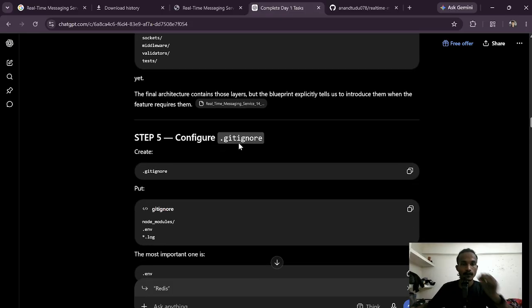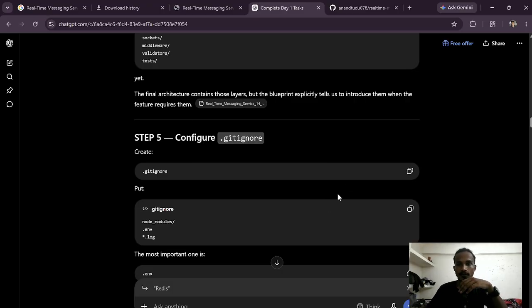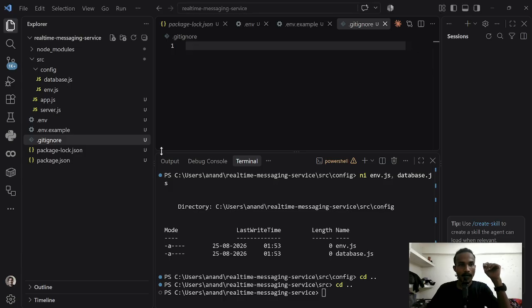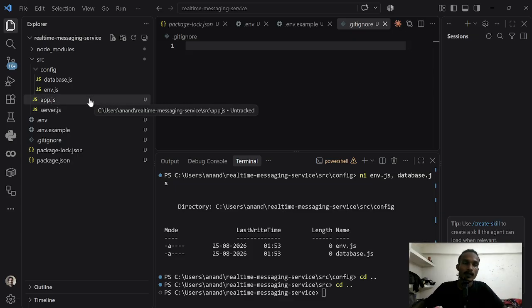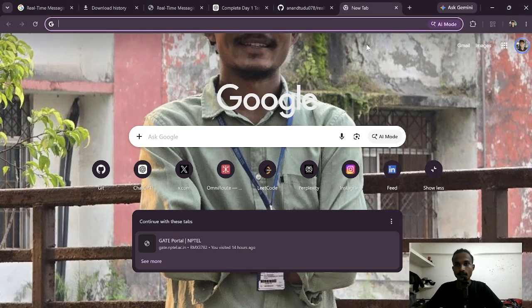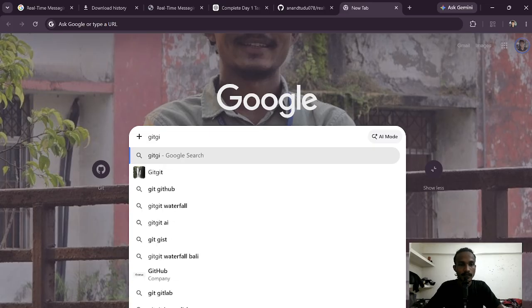For the .gitignore file, I want to show you something. Our job is to find the content that we put into the .gitignore file, right? So for this we will use a smart approach. We'll go to Google and just search for gitignore generator.